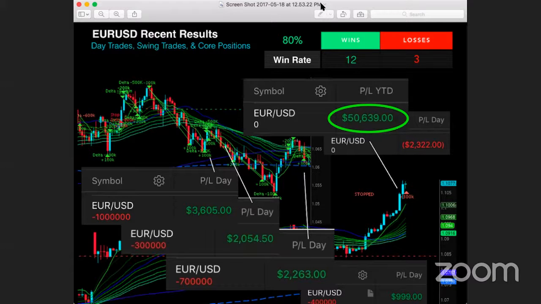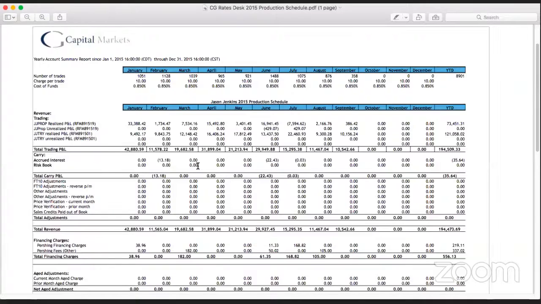I can share, I even brought this up, might as well. I'm happy to share this. This is just a few of my books that I ran on the treasury side. You can just see the kind of consistency. That's why I'm showing you this, guys. I want you to understand.